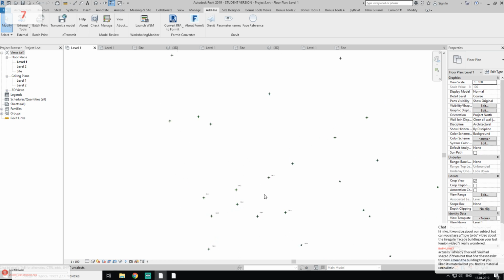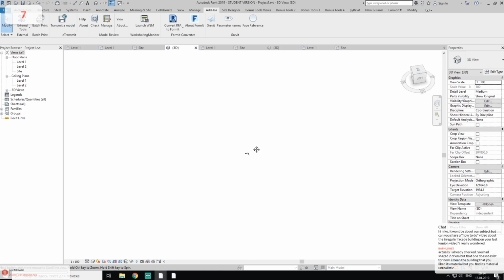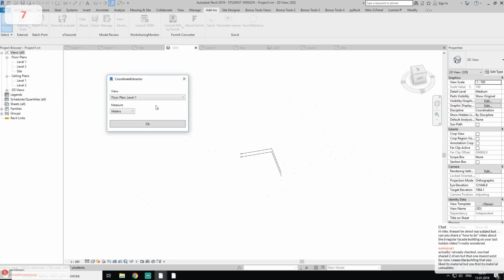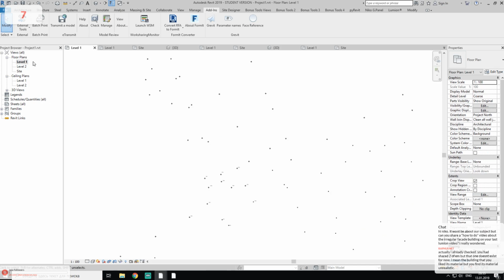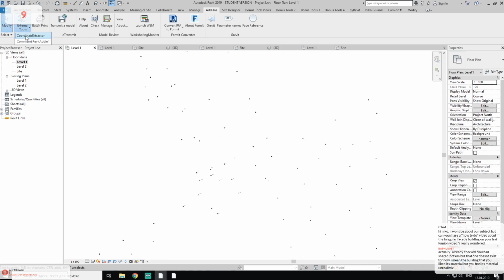Okay, here as you can see the numbers and our circles. So let's go back now to 3D. Let's find it. Okay, you can see here so many dots, and just one click, as I said, coordinator, floor plan. We are using the floor plan level 1. Yes, this is level 1. Is it level 1? I will check. Yes, it is level 1. Coordinator 1, meters, level 1.